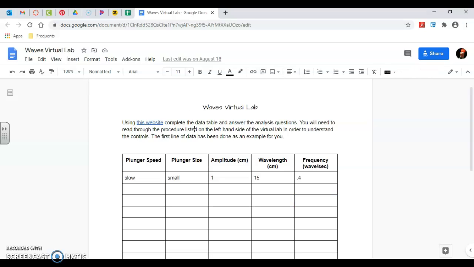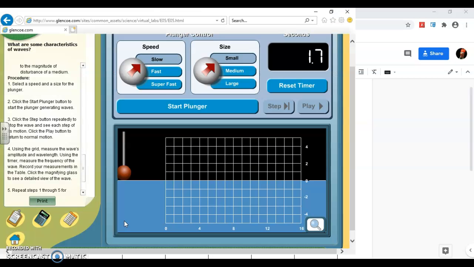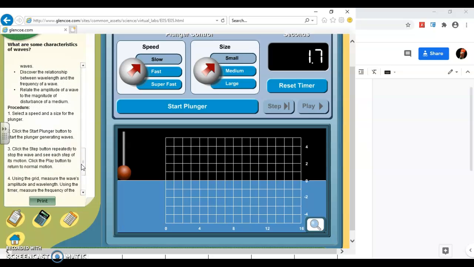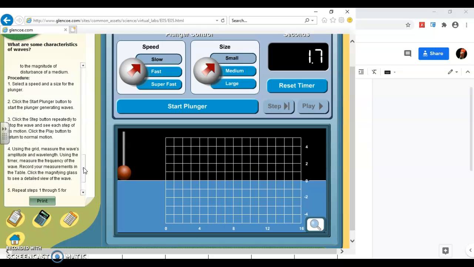So remember that Glencoe labs are going to open as a flash lab, which means when you open the website, you need to then copy and paste it into an Internet Explorer site so that you can actually work the lab. Okay, so there are lots of different procedural things here for you guys on the left. You can read through them if you want, but really just pay attention to what I'm talking about so I can walk you through this and you guys can understand the intricacies of this lab.